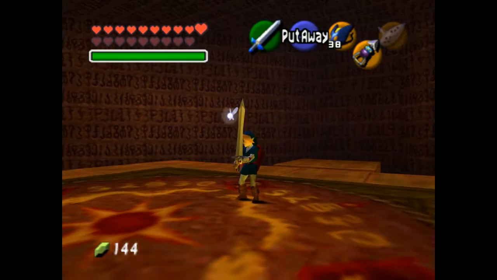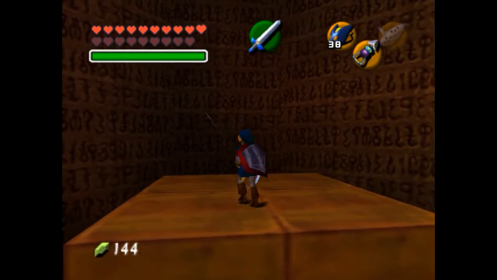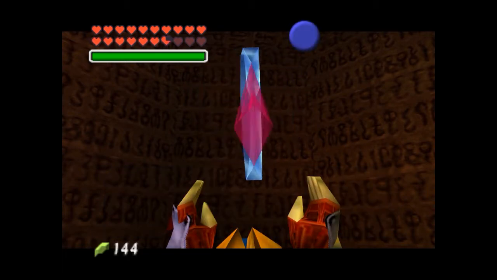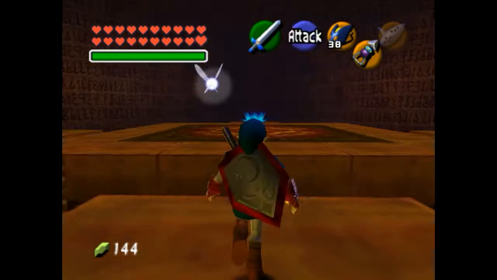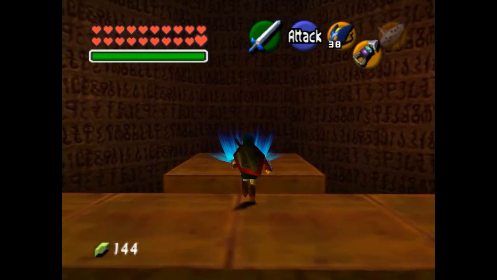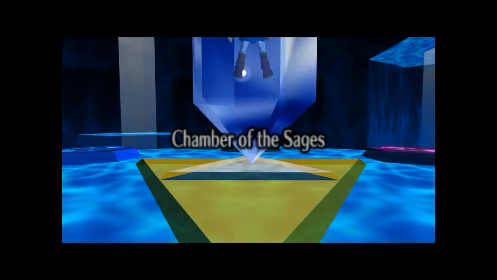I love their little as they float off up into oblivion. I love it. Ah, there we go. And I have no idea, not a single clue, not even an inkling of who the potential final sage could be. Not in the slightest. You'll never guess it in a million years. And if you do, you're Sherlock fucking Holmes. Alright, Chamber of the Sages, and let's find out who our mystery sage is this time.